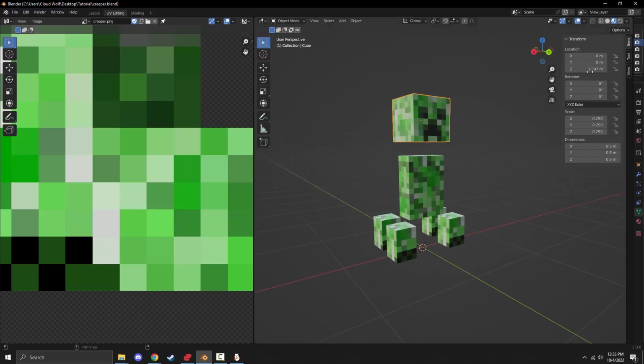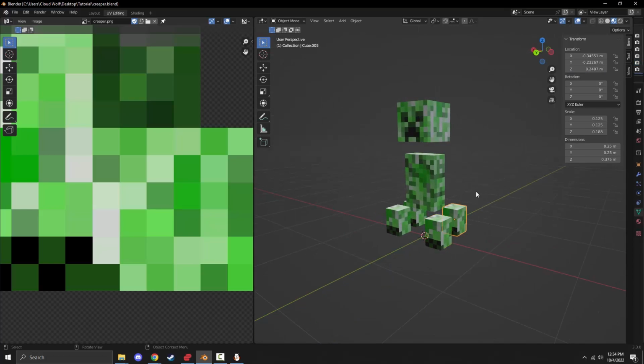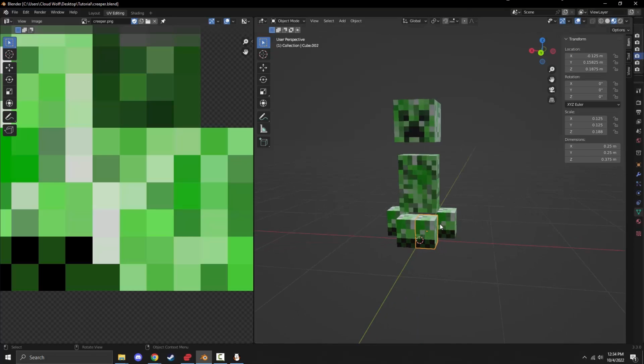So we're going to put everything together now. Let's go ahead and hit this one. We're going to give these guys a Z of 0, and you can see that they're centered there at the middle. So we're actually going to give them a Z of 3 pixels up, so 3/16. Okay, so we're going to copy that to all these legs. And then we're going to give this an X of 0, but you can see that it's off centered by 2, so 2/16. And we can give the other one negative 2/16. So we just copy that, negative 2/16 and 2/16.